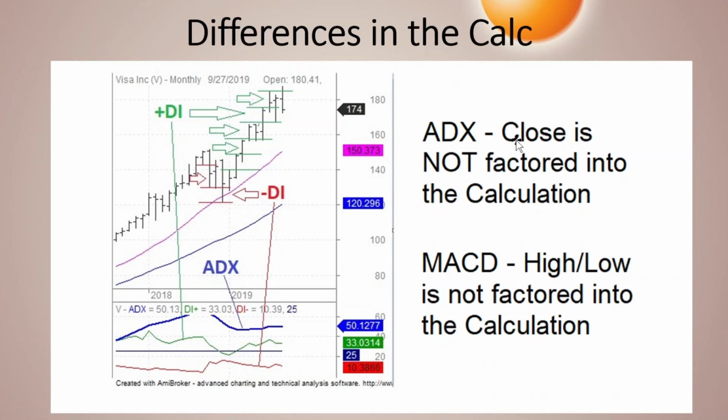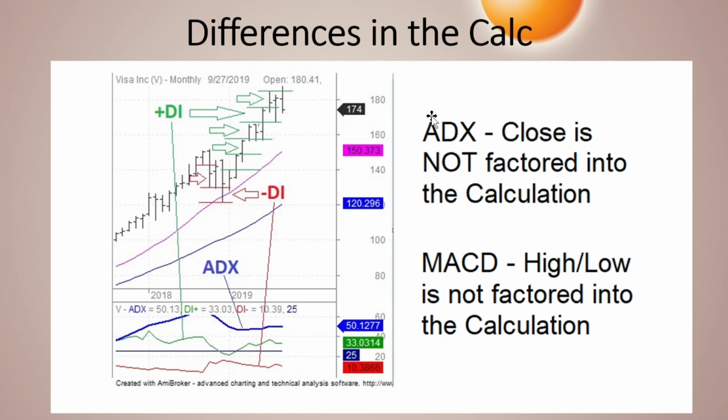So I want to see the differences in the calculation. As I mentioned, there's no high-low involved in the MACD, and there's no close involved in the ADX or the DI lines. But I did want to spend a minute. I think most people know how the MACD lines are calculated. You're taking the difference between the 12 and 26 exponential moving average. At least I'm using the standard issue. I am looking at MACD standard issue 12, 26, 9. I use Gerald Appel's original work. I don't try and reinvent the wheel.